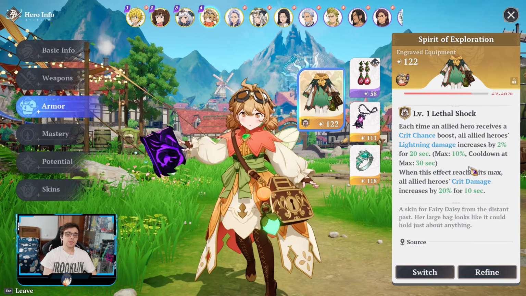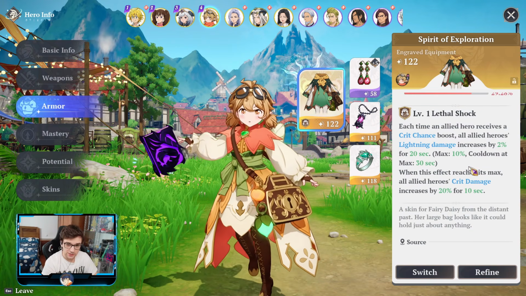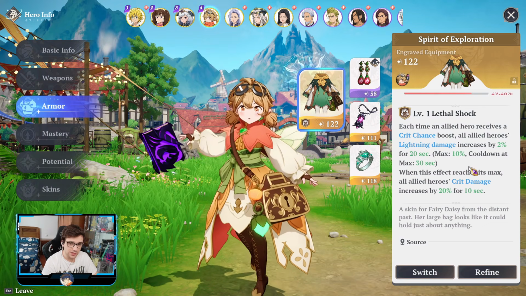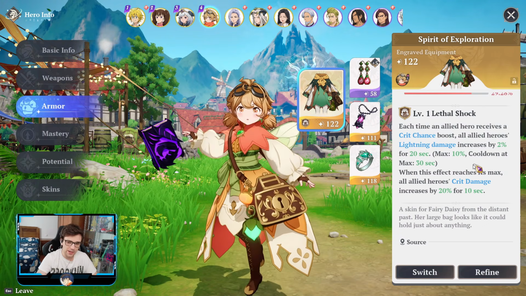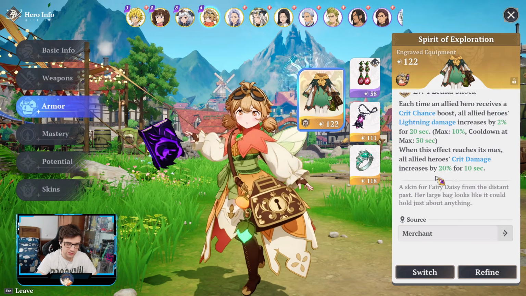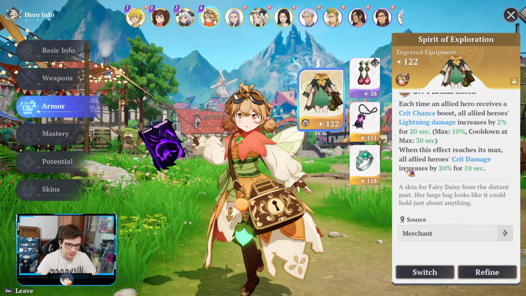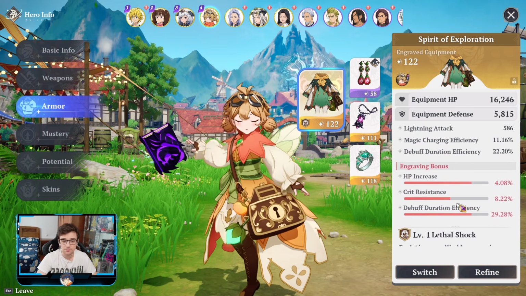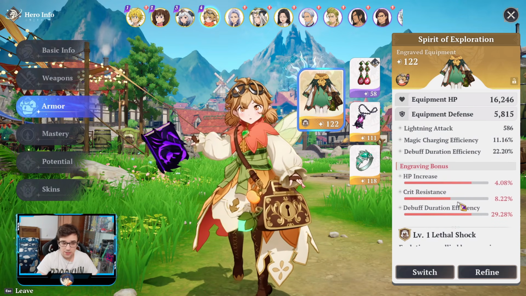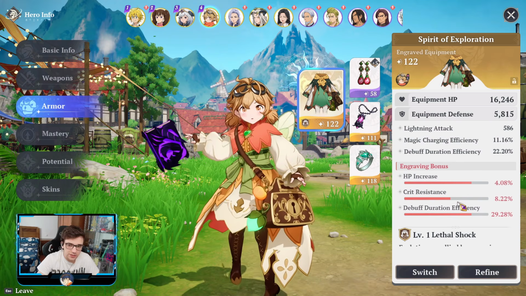Then the passive of this outfit is each time an ally hero receives a crit chance boost, all ally heroes' lightning damage increases, and that's for lightning. And then when this effect reaches its max, all ally heroes' crit damage increases by 20%. So it's not that much actually, but it's okay, it's really good.